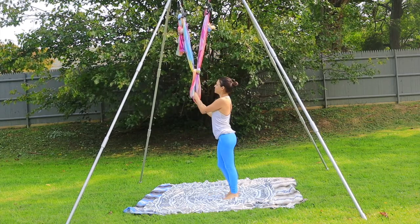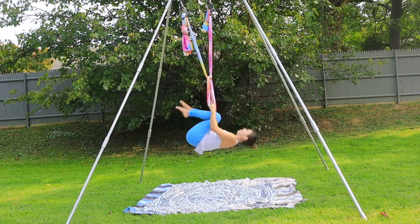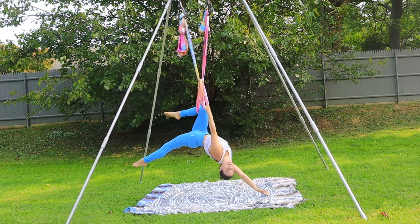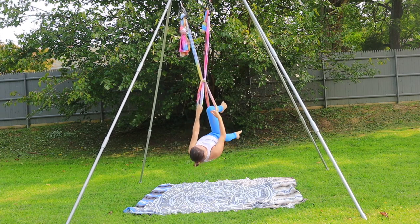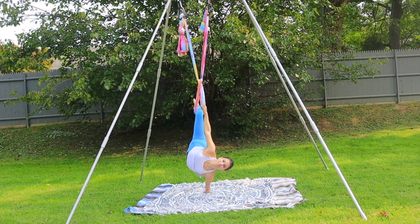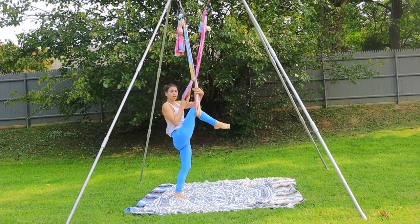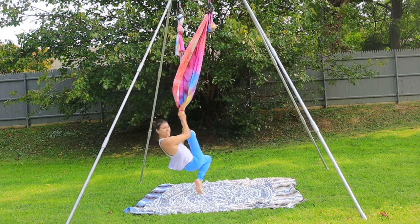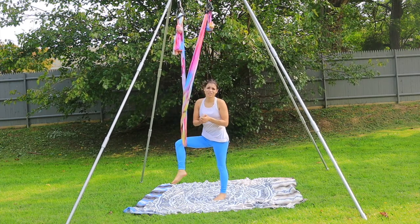Look how big that floppy bow is — it's exactly what I want for my size. Up and over, catch the leg, head in there. Up and back — whatever you want. It's a fun little spot to be in and to play in. You can make a lot of fun shapes. To come down, you can bring your foot down, or you can do it the dramatic way — release and then slide down. Just watch your hand so it doesn't get stuck in that loop and you don't hurt your fingers.